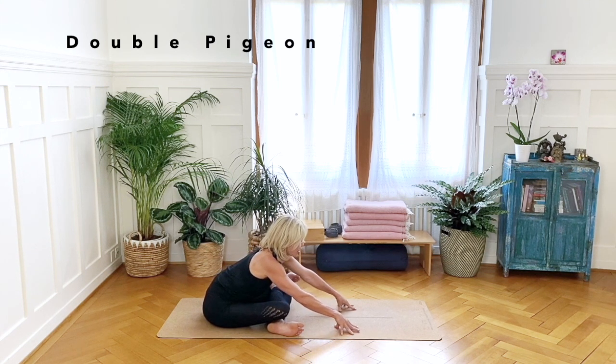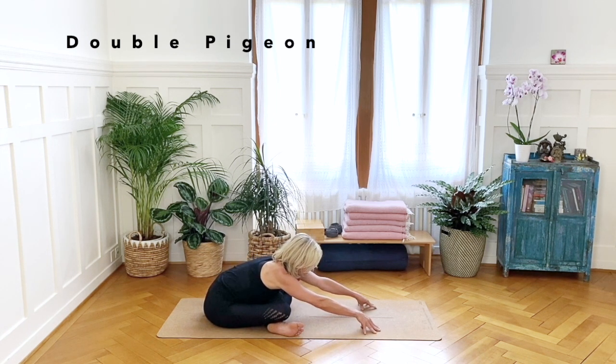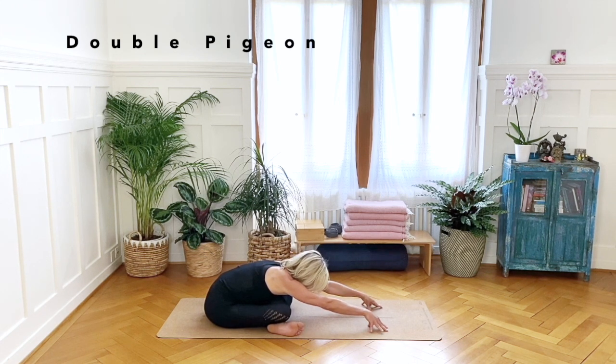Long, smooth inhalations and long, smooth exhalations. Walking the fingertips forward. Checking that the face isn't showing reactions, efforts, tensions. And now we're going to practice sending the breath to a specific area. And we're going to send the exhalation with all of its powers of pacification and release to the area where we feel the most tightness in our back hips. Keeping the breath even, streaming the exhale to the area of most congestion.